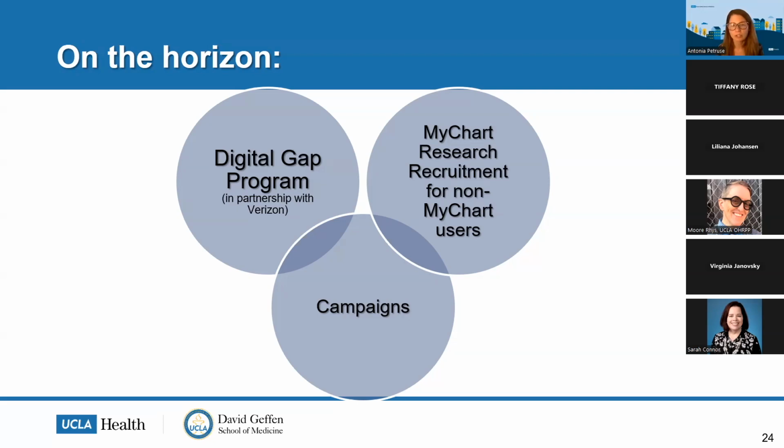Second, we are looking to launch, I think next year, an approach to be able to send texts or emails to patients that don't have a MyChart and still can receive a research recruitment message using MyChart without having a MyChart account. Epic is going to be rolling that out soon. I think it's going to be available for us in spring of next year.